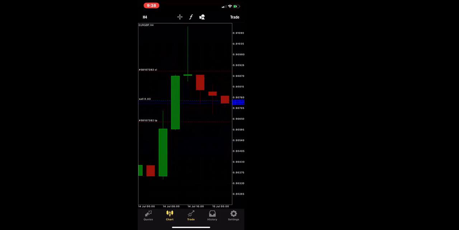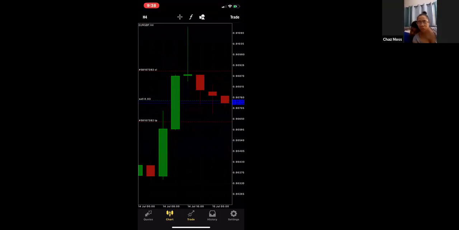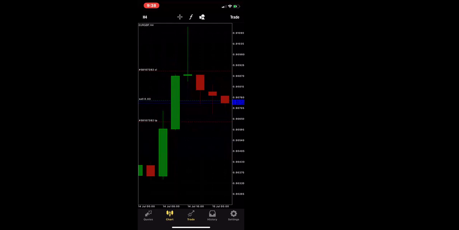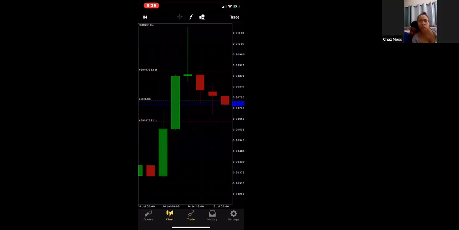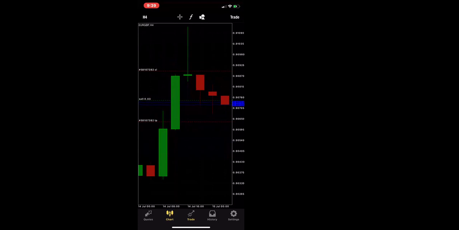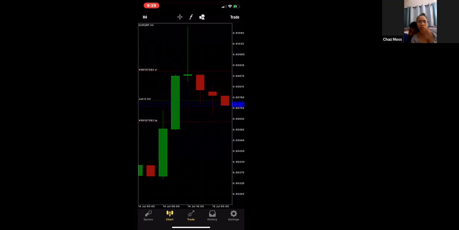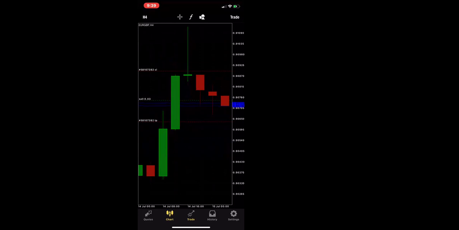This particular pair is Euro GBP. I don't expect this to hit till we go to sleep, because think about it: the London market opens at 2 a.m. So around that time is when this pair will actually make the move. Right now it's going to be kind of consolidating because London isn't even open. But at 2 in the morning, when you wake up, you'll probably wake up to your profit. If we win, you'll wake up to profit. If we lose, you'll lose too. But if you're just looking at this, you can see it's moving in our direction.